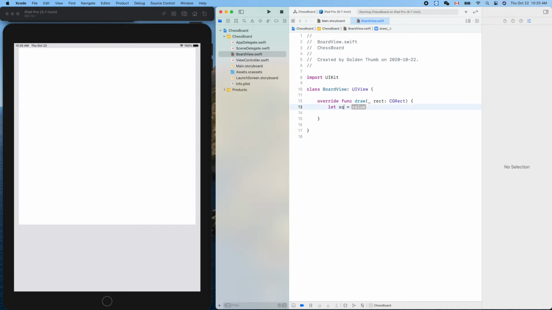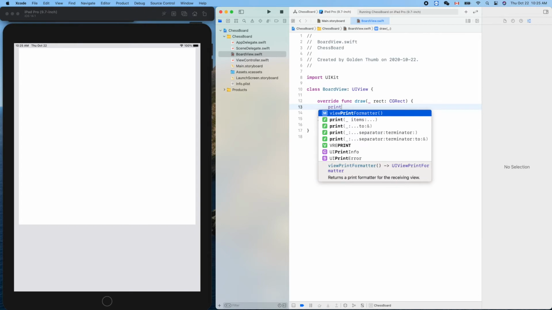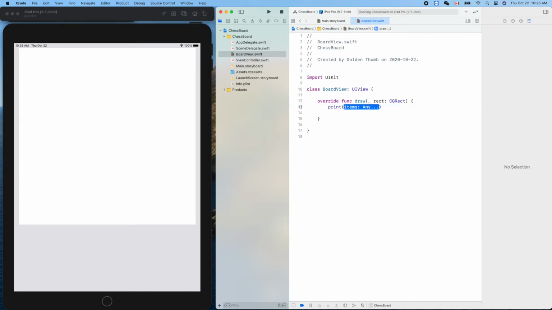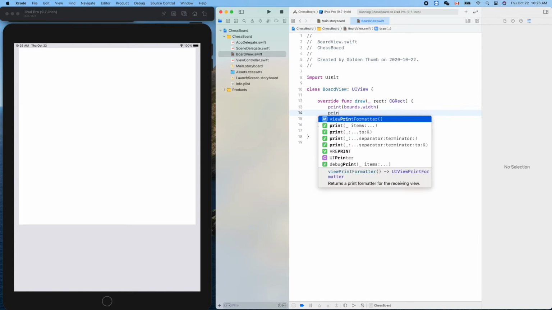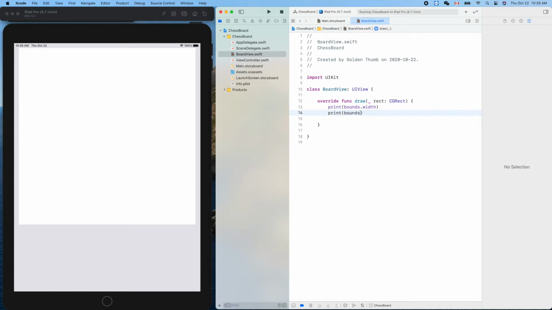Let's print out the thing I'm talking about. So print bounds.width, and let's also print out bounds.height. This will be the width of our board view. We already set it to a square using auto layout. Now let's run it.